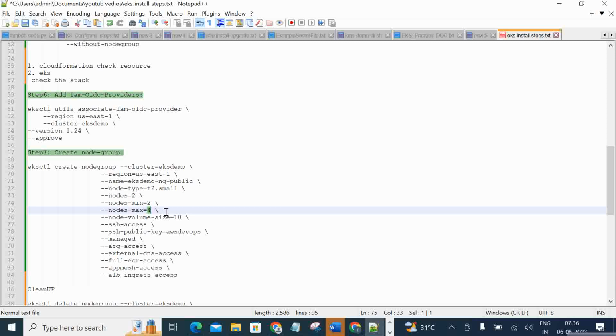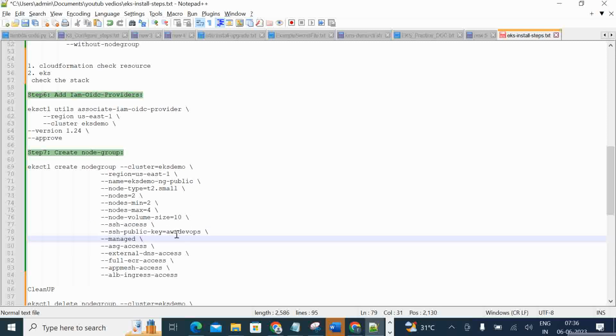Like the auto scaling group, maximum it will scale up to 4, and node volume size, SSH, like these things. After installing worker nodes, if you want SSH access, you can use this. If you don't want it, you can remove it.